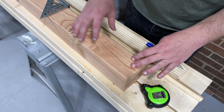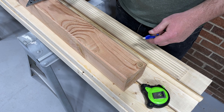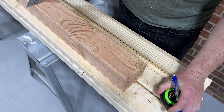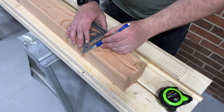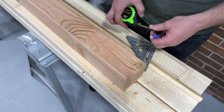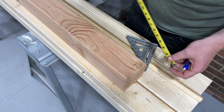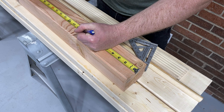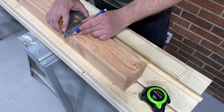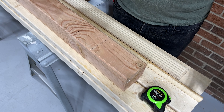The first thing we want to do is mark out where our support beams are going to go — offset in from the end six inches. So the first mark is a six-inch mark, then we draw our line. Now these boards are three and a half inches wide — they're four-by-fours but the common measurement is three-and-a-half by three-and-a-half. So we go from six to nine and a half to make our second mark, giving us three-and-a-half inches. Our support beam should sit in between those lines.